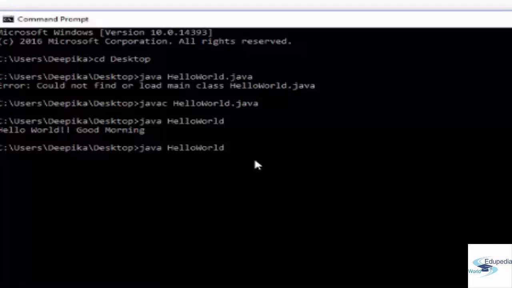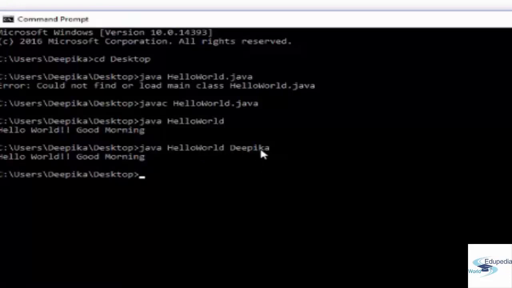For now, let's say I want to type in my name, so I'm passing Deepika, and just press enter. It still prints the same output because we are not doing anything with the argument. But like this I'm able to pass the argument.